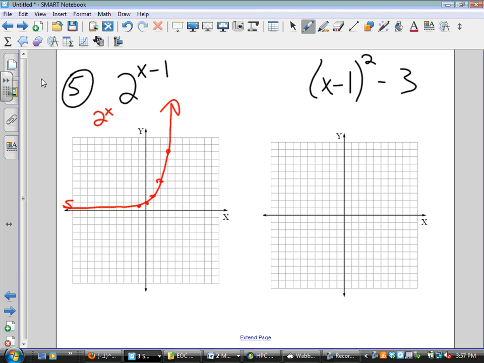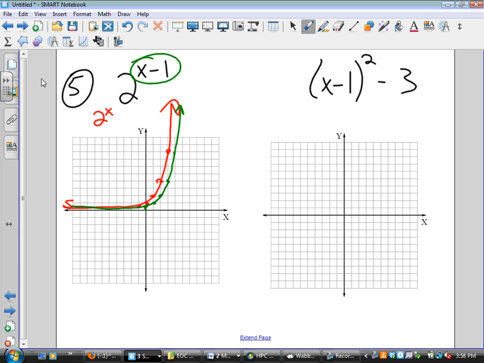So now what's happening because of this x minus 1 is we're taking this function and we're shifting it to the right 1 unit. So we're taking all of these points and moving them to the right 1 unit. It looks pretty similar in this situation, just slightly shifted to the right 1 unit. Okay, so a typical EOC question there might be what kind of transformation is happening to the parent function, and we would just say horizontal shift to the right 1 unit.